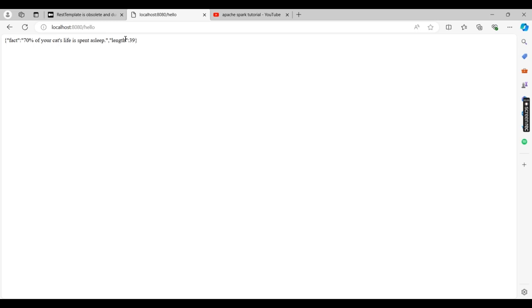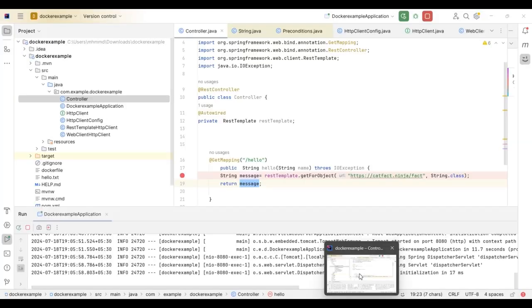So this is the message that is being retrieved from the API using the REST template.